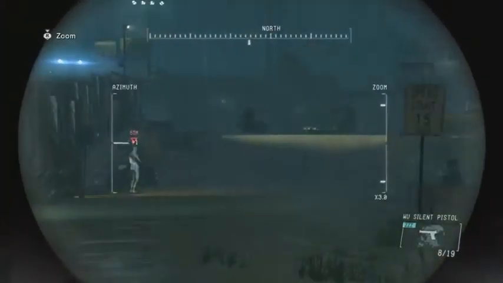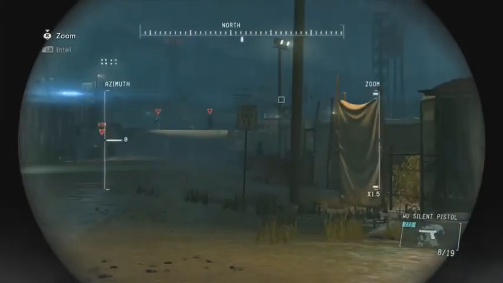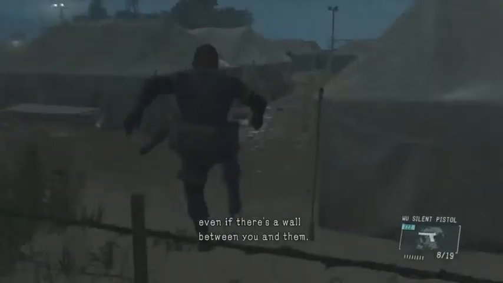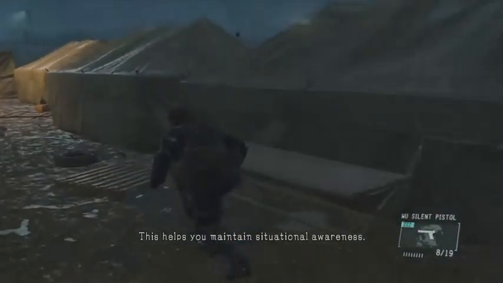Just mark a couple of enemies as you go, just to make things a little bit easier in the long run. Look at the enemy through your binoculars, and you can mark him. Marked enemies can be sensed when nearby, even if there's a wall between you and them. But it only works if you stop and take the time to focus your attention. This helps you maintain situational awareness.